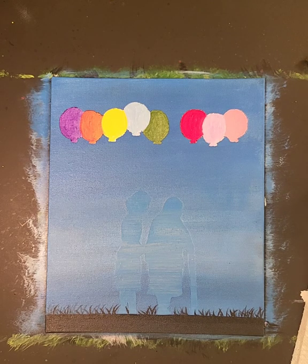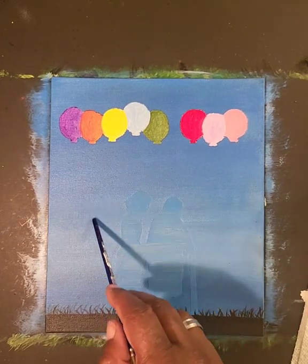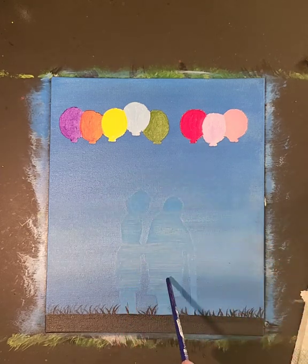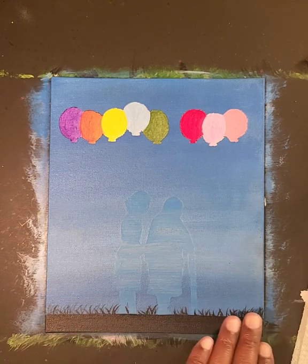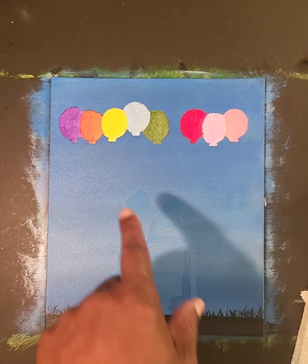Now again, while this is kind of setting up, if you wanted to, you could always paint yourself a heart shape that could go right behind these people in white. Get it the way you want it. Let it dry. And then come back and hit it with red. But like I said, I'm going to leave that for now. And I'm going to go with something else. Maybe we'll add some little florals down here since we used all these colors up here, right? That would be kind of cool.